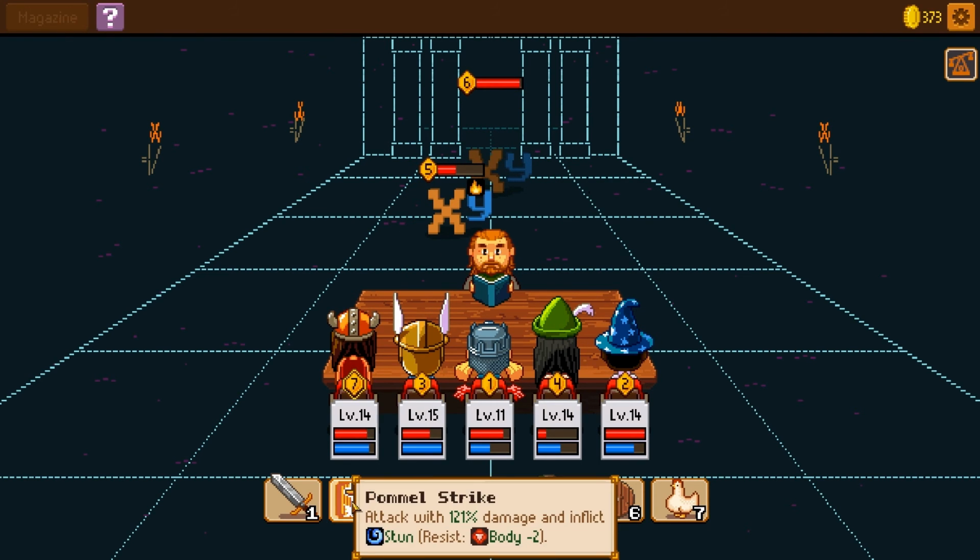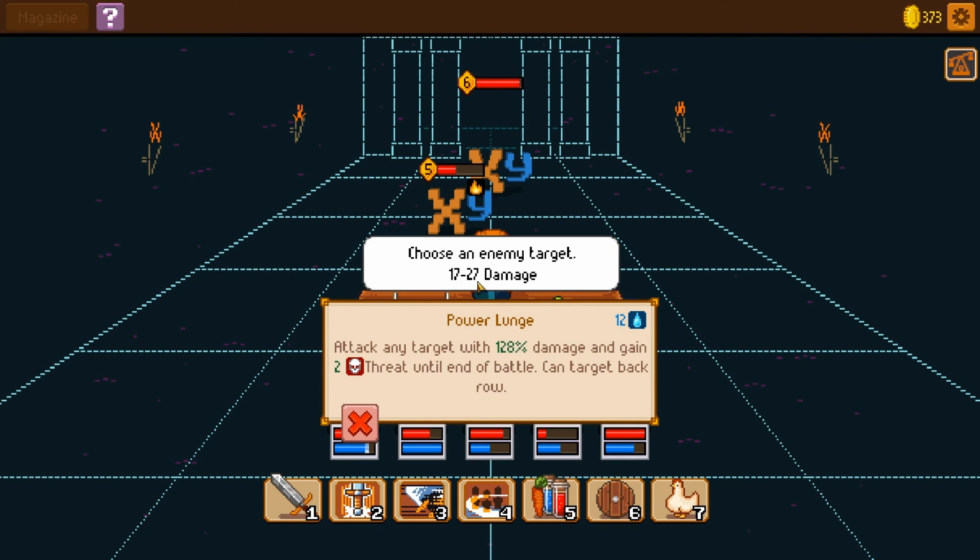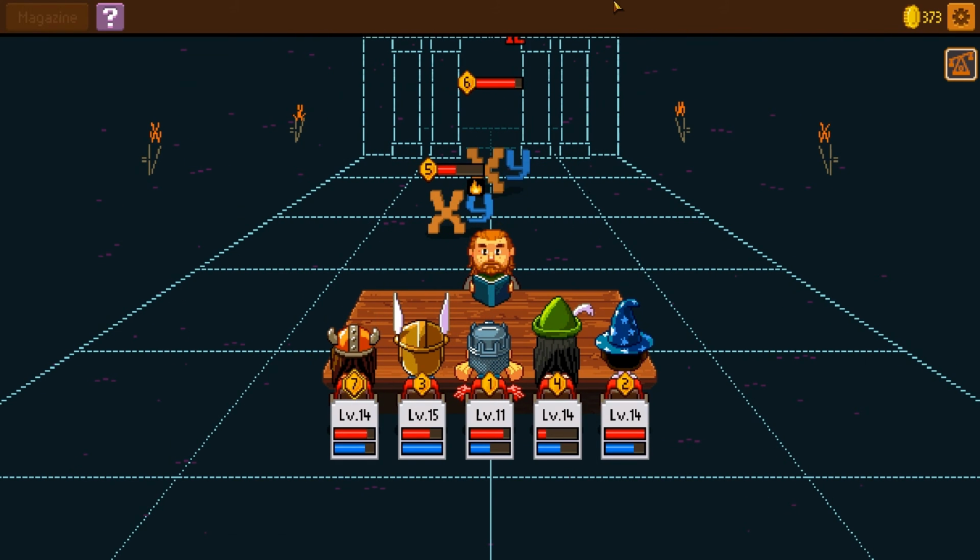Alright, this is Dragnix signing out. I hope you got an idea of the Knights of Pen and Paper 2 and what it has to offer.